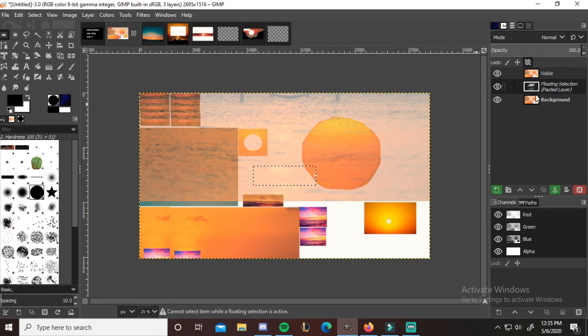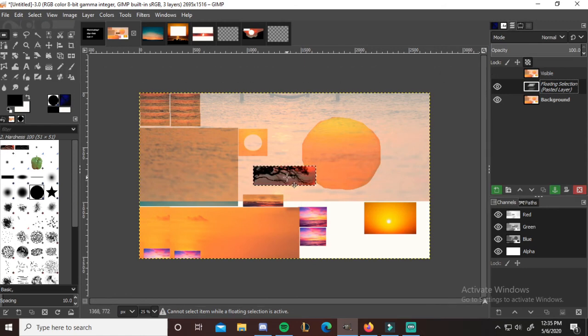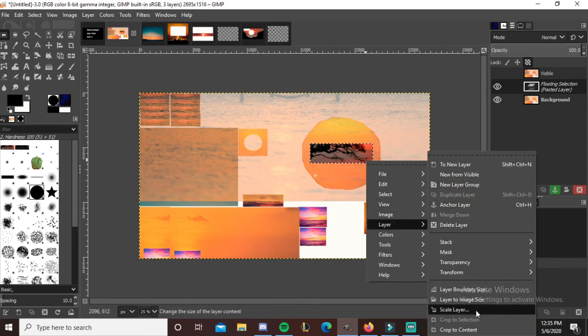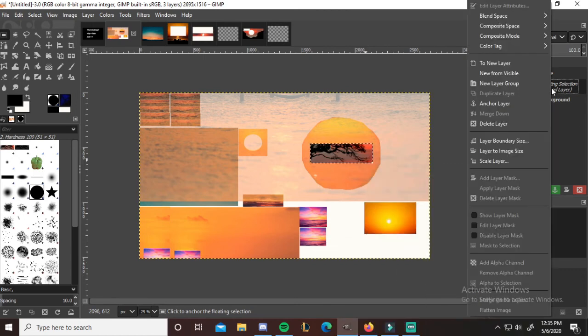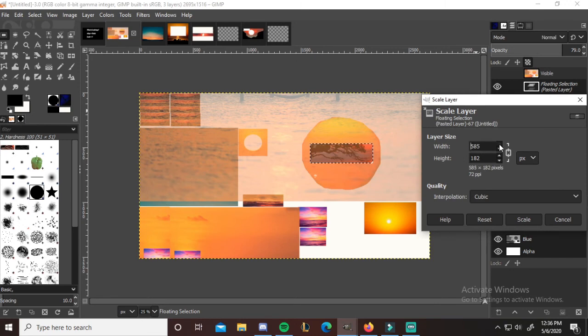So let's make this a little see-through too, and then scale it so that we can make it a little bigger.